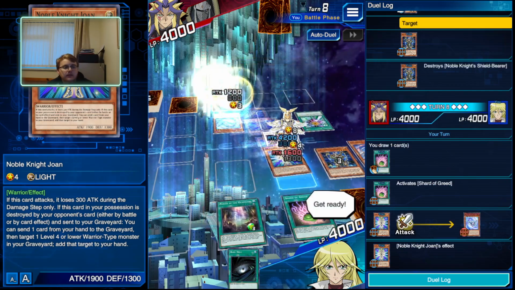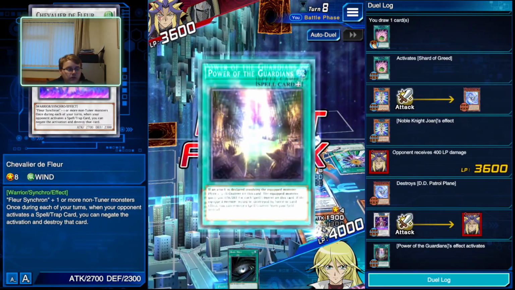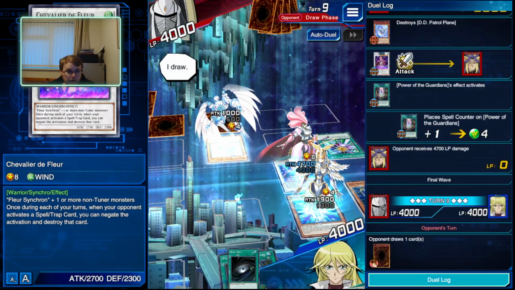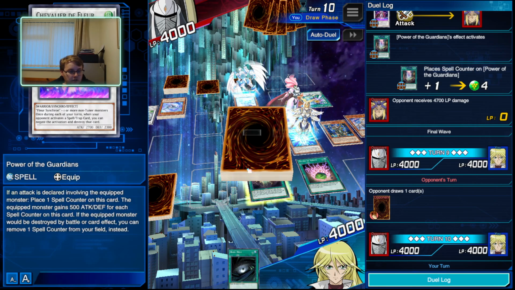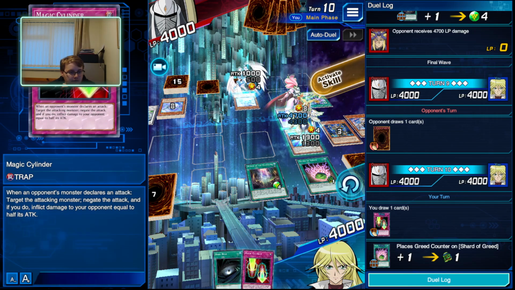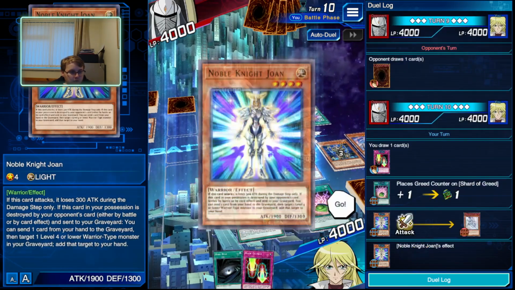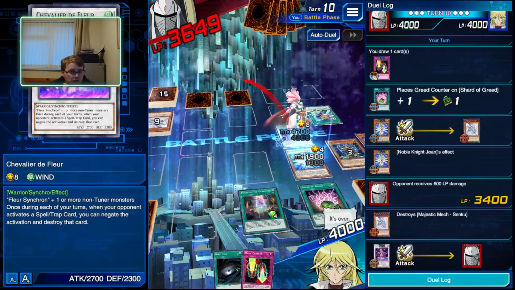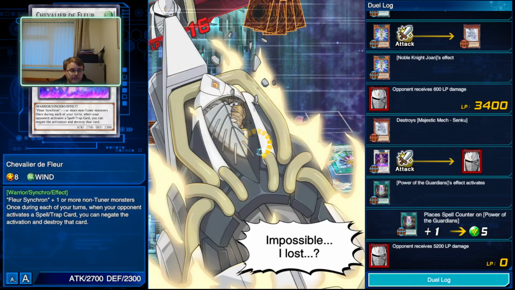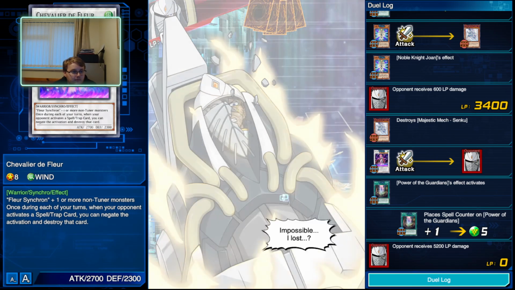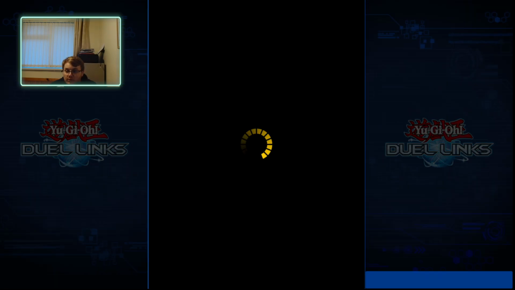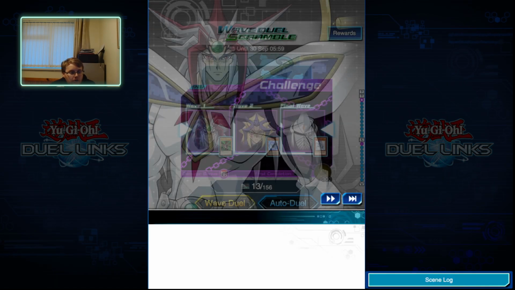Get ready. Joan attacks and destroys, 4200 to the face, but if Time Lords do make an appearance, we're in trouble. It's my turn. He's only ended his turn, none yet. Magic Cylinder isn't terrible, but they do have 0 attack and defense points, so it's not the best move. I'll attack with my monster. 647 to the face, so we're taking out Zone. We are taking out Zone, there we go. That you did, sir. I reckon if you were a much higher level, we probably would have got absolutely annihilated, or if he had another turn.